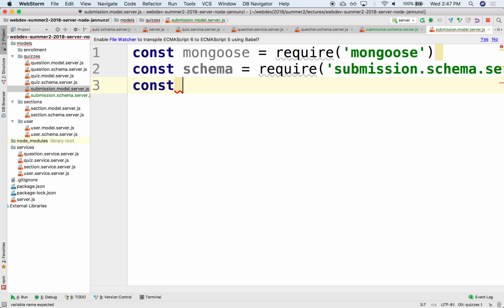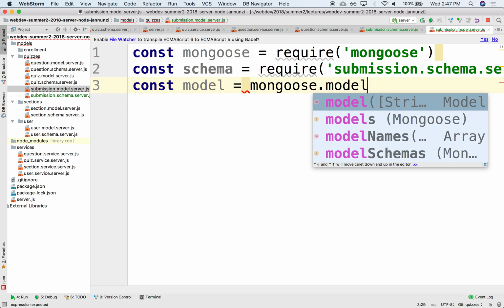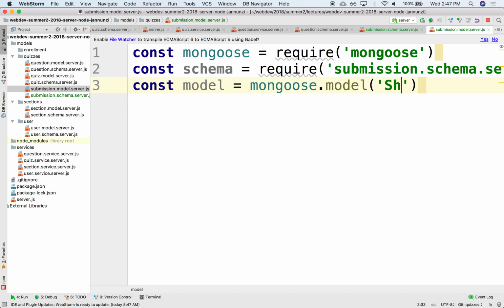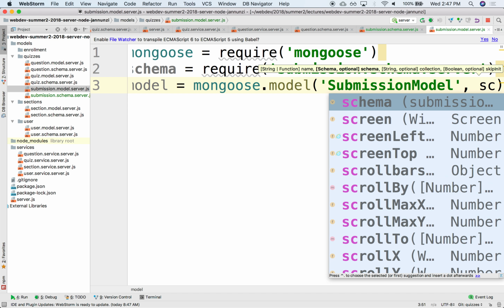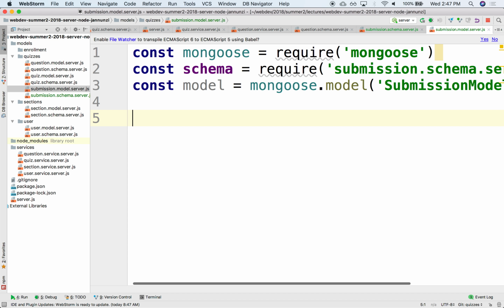So const model will be mongoose.model, a submission model for the schema, right? And then we would like to be able to create instances of this.